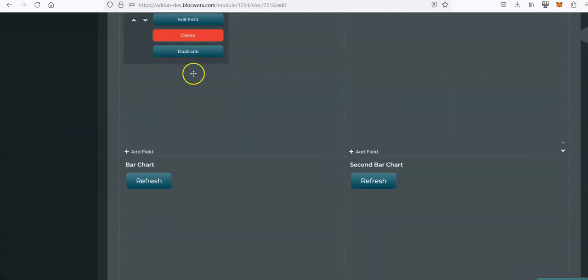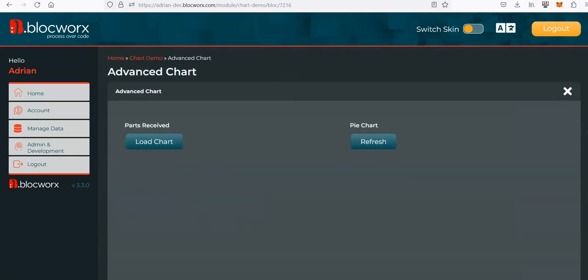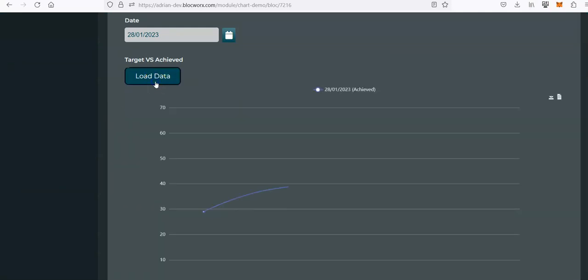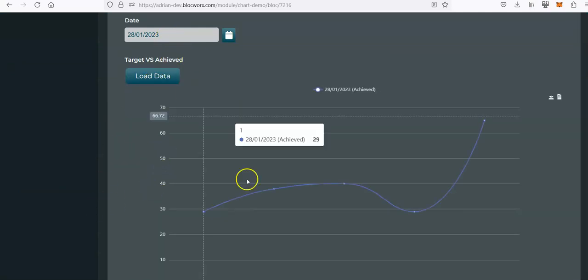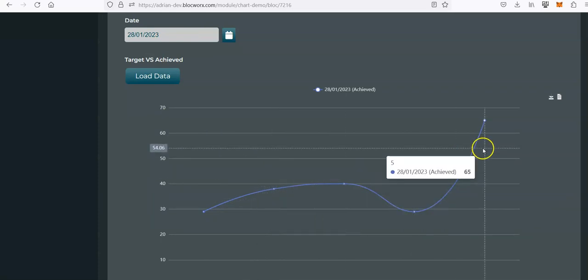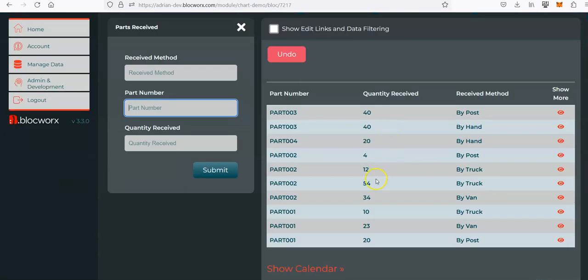So now we go back. It's saving, but it's just not reloading when you edit it, which means when you save it, it saves nothing. So now we have on the 28th, 29, hour 2, 65, so on and so forth, and that corresponds to this data, not this one.